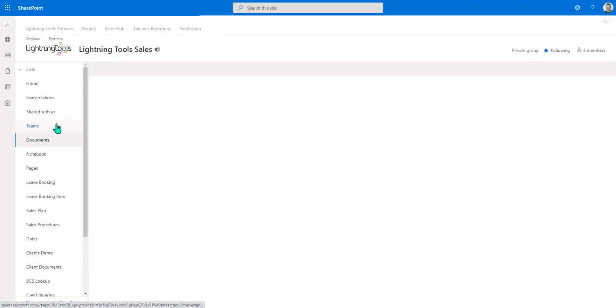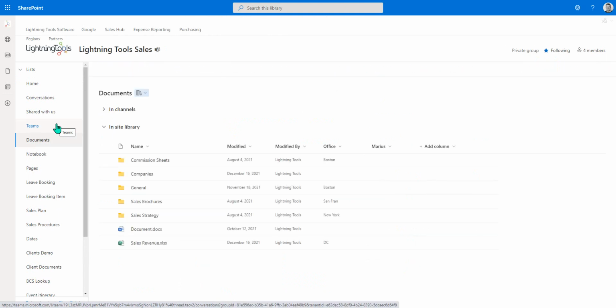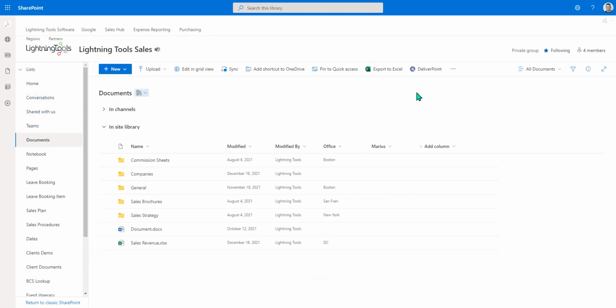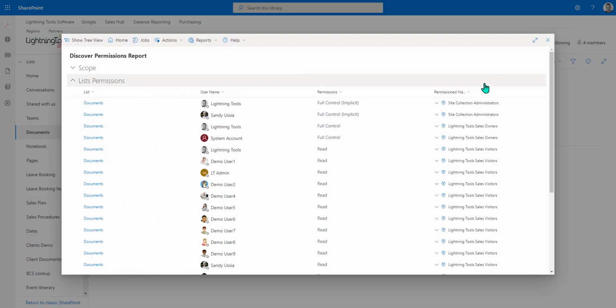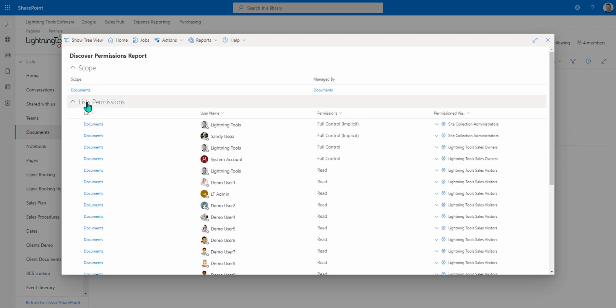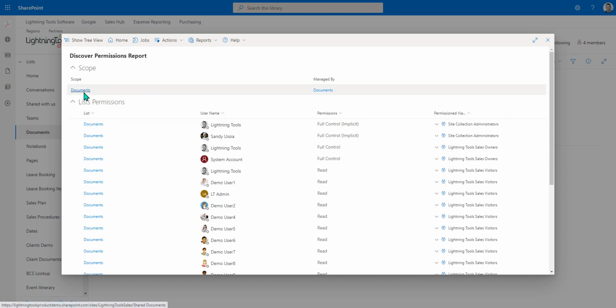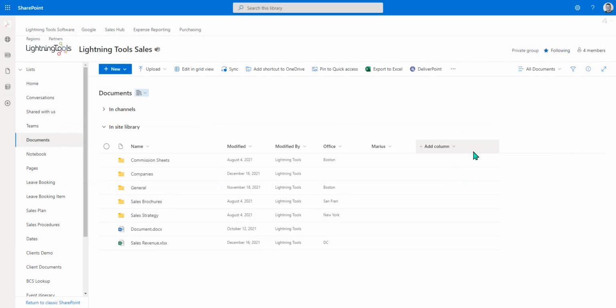It may be that you want to run it against a SharePoint list or a SharePoint library, in which case you'll notice on the command bar, depending on how many buttons you've already got displayed, you may have to click the ellipsis, but in there you will see the Discover Permissions as well. That is running the permission report directly on the library or the list that you selected and nothing else. So nothing inside that site or inside that list or library. And you can always see the scope here where it says that it is running inside the scope of the document library.